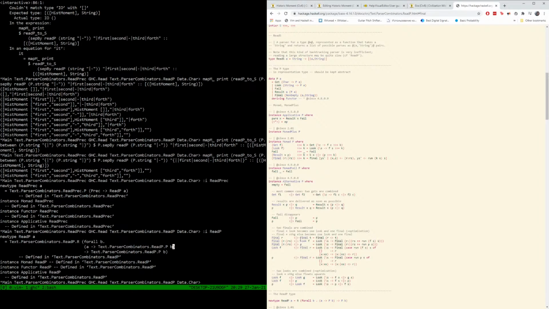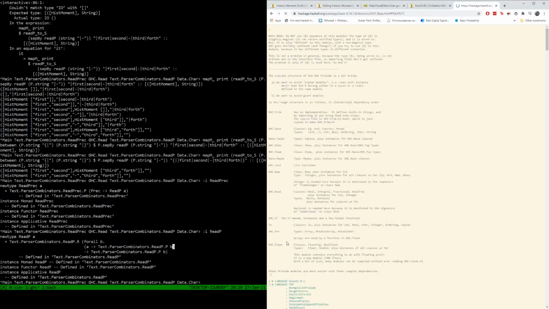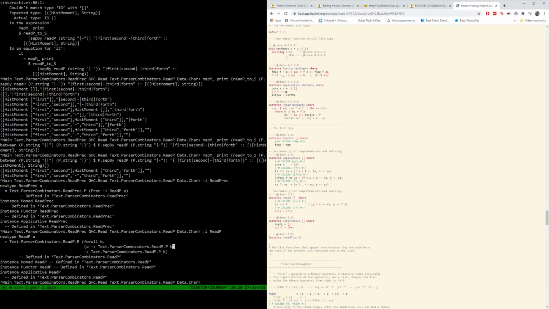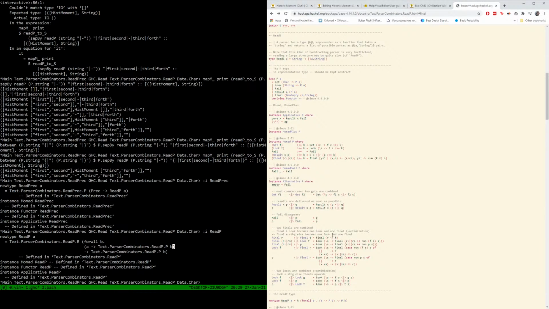Why specifically r, what's this constructor, right? Non-empty, okay. It's non-empty constructor, fair.